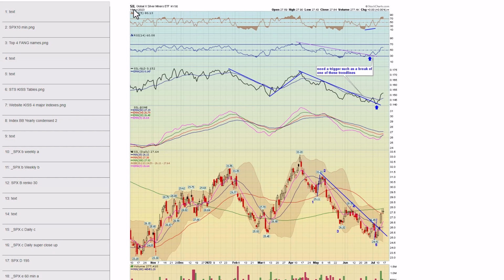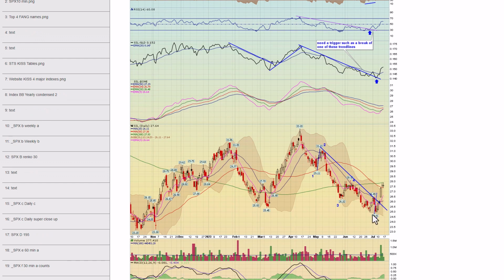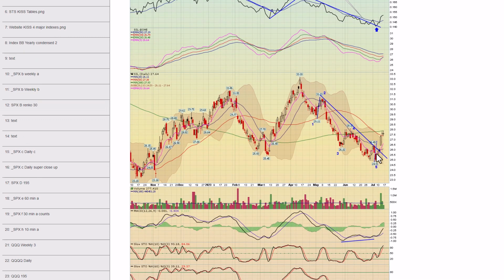Next, chart number 88, SIL, that's the silver miner ETF. Again, same deal, 5 waves down, MACD divergence. The rally broke the trend line and broke symmetry, which means that was the largest rally in the downtrend. So the fact that you got that, just like the other things, if we get a pullback, that suggests a higher low than another rally up.